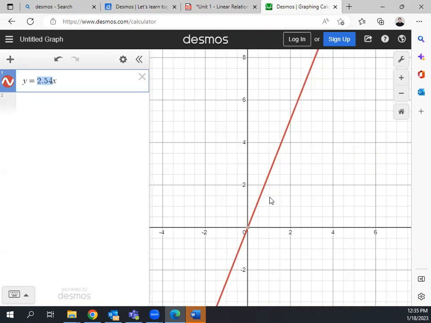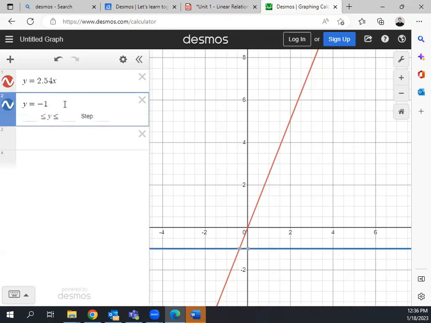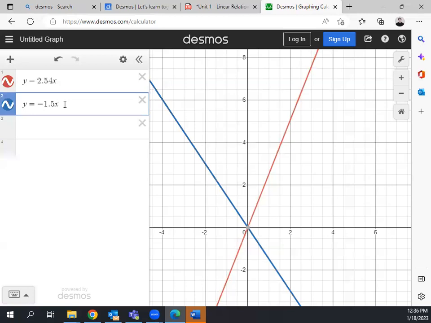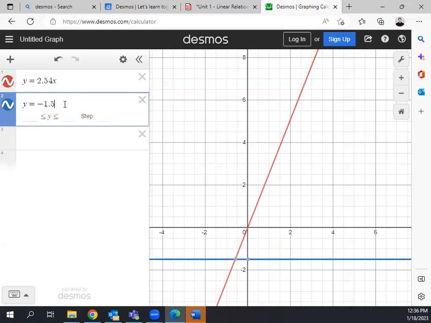Perfect. So there's a bunch of different things you can do with this. So let's say you want to add another line here. You can click on that add item, and you want to add an expression, technically, and you can now add something else here if you wanted. So let's say I want to do a different one, like y equals, I don't know, negative 1.5x. You get a different one. And do you see how the x changes what it ends up looking like? What ends up happening with this blue line?